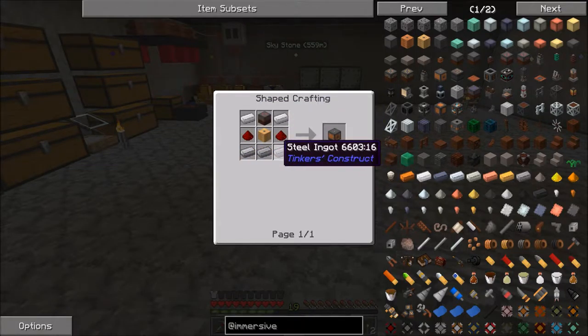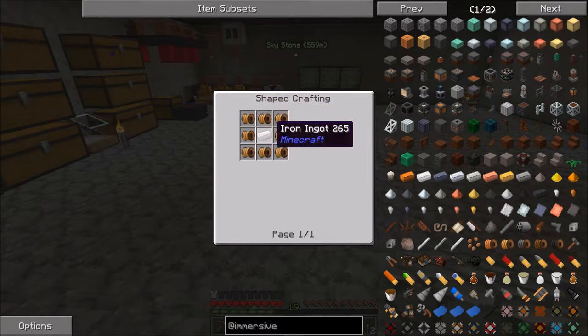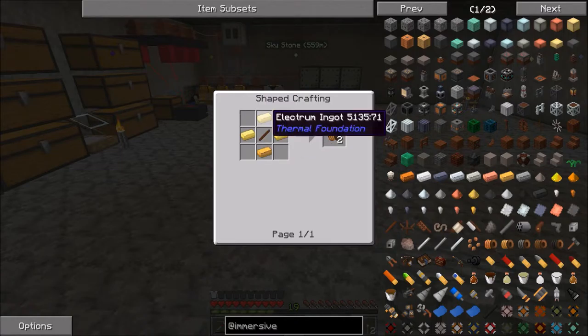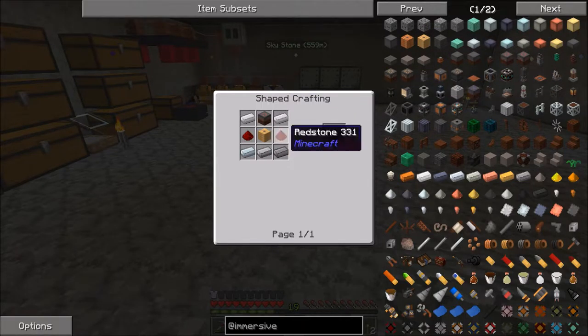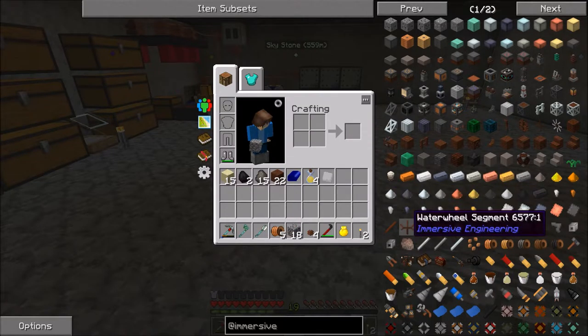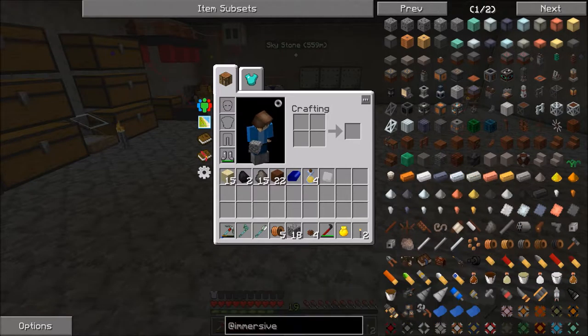Redstone, some steel, iron, and this is the MV coil, which is just electrum around the stick. So that's not too hard. So we can make the kinetic dynamo here. Now the water wheel itself. Come on, there it is.